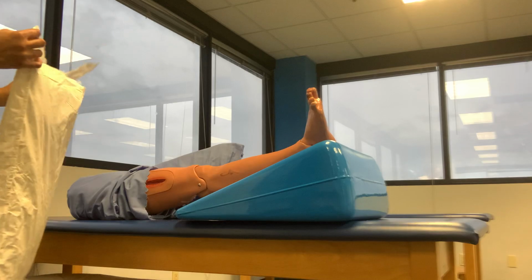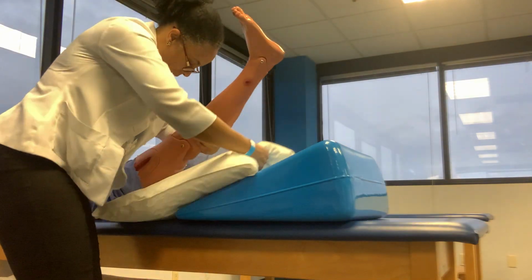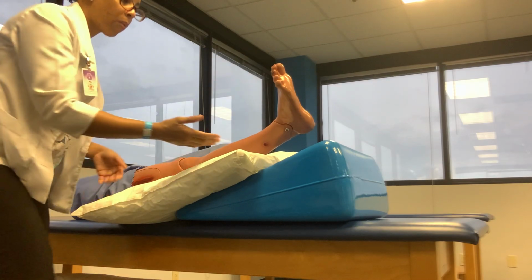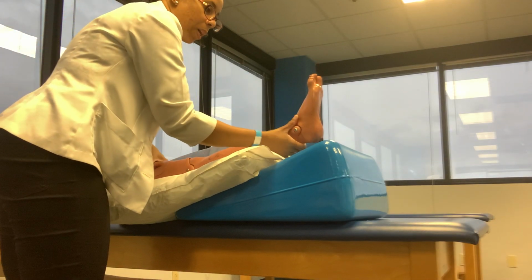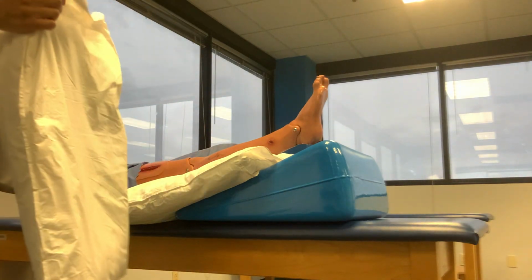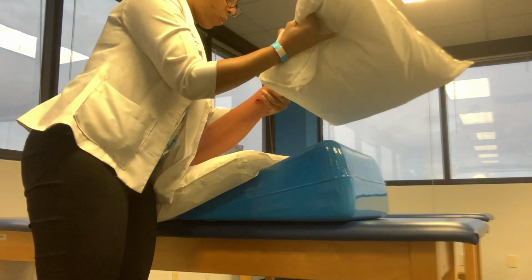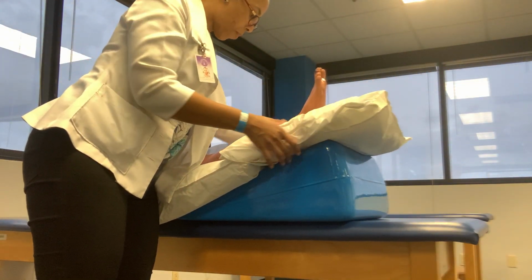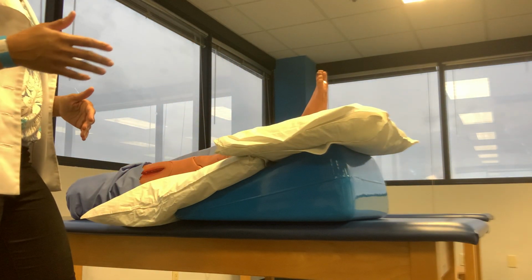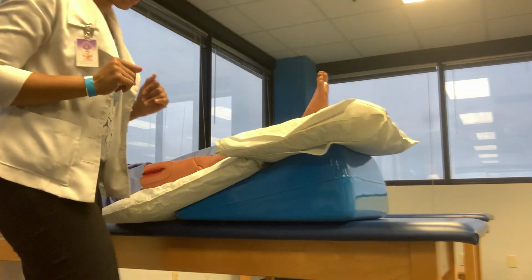So I get my pillows, and again, I carefully lift my patient's limb, and I get the pillows tucked all the way in. You want pillows all the way in to the gluteal fold, all the way up, having that limb completely supported the entire length of the way. Now there are also a couple of other ways that you can do it. You can also elevate the limb on just all pillows, but that will require quite a number of pillows, and it does take a little bit of practice to get everything evenly supported and making sure that your tower of pillows is level.